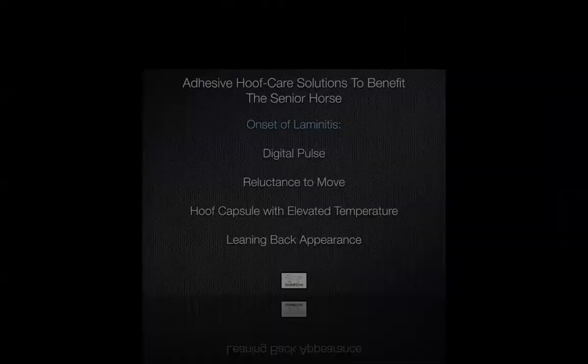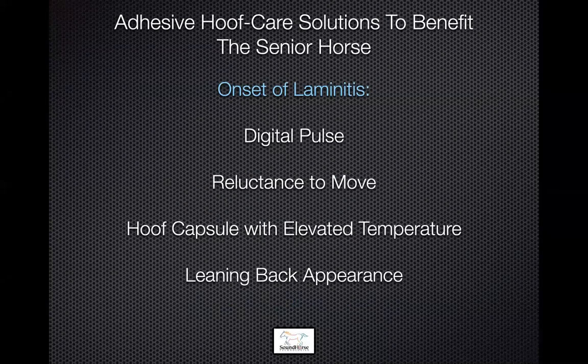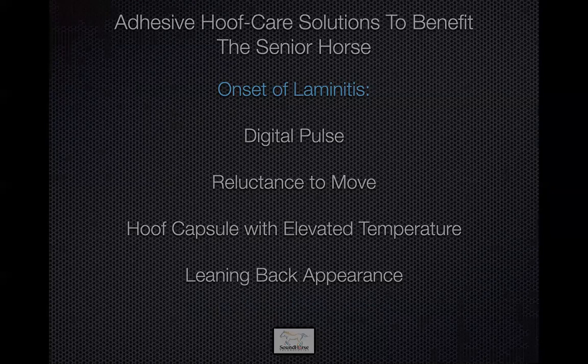Laminitis for elderly horses is pretty important. We do know that insulin levels and ACTH scores go up a lot easier and more frequently with horses over 8 years old. So just a very quick rundown of laminitis. If we're seeing it, elevated digital pulse, reluctance to move, hoof capsule with elevated temperature, and a slight leaning back appearance will be the first things I look for.